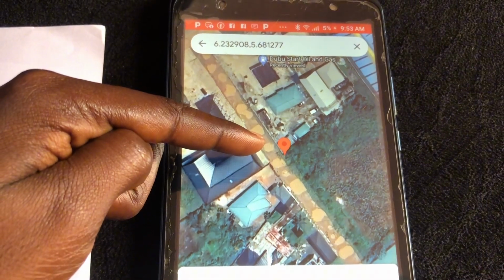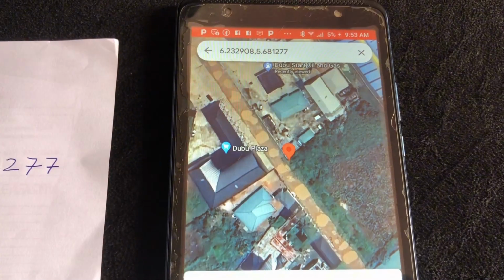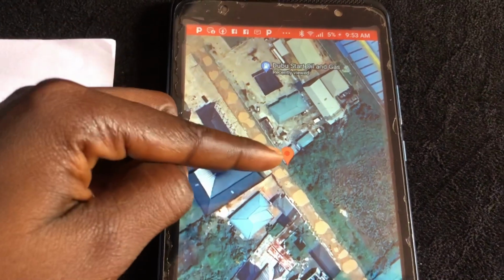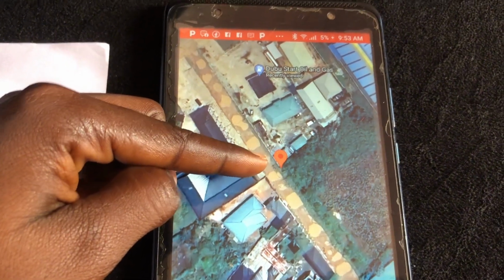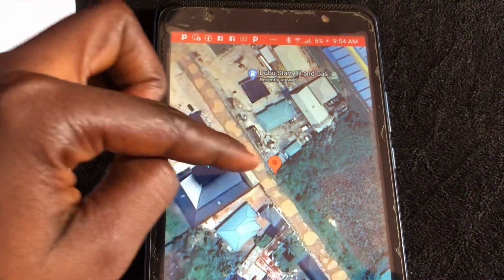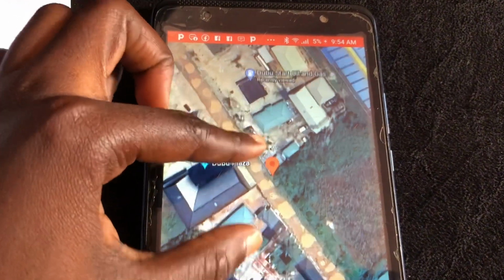You can see a lot of features that is present on the site. So there is a vacant plot there. You cannot see any building there. So there are a lot of buildings there. The road is showing there also. Since you've already gotten the position of our site, now you know that that is where your site is. So from there you can be able to draw your location.